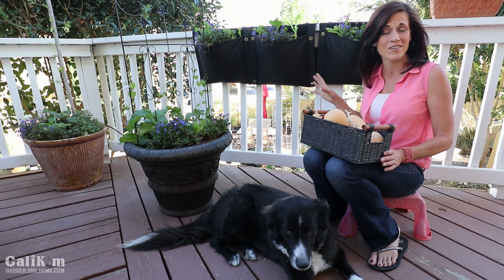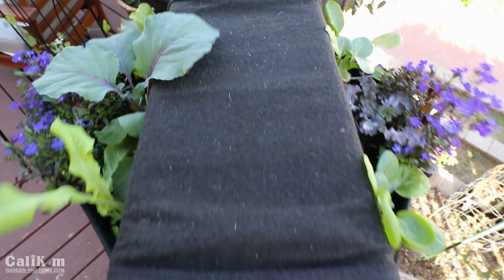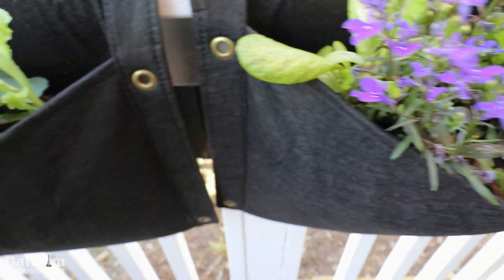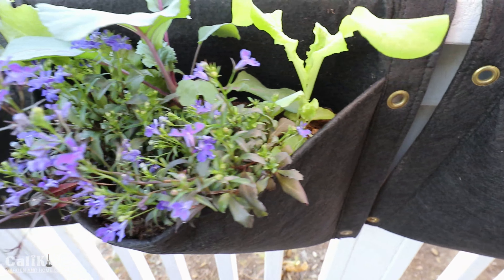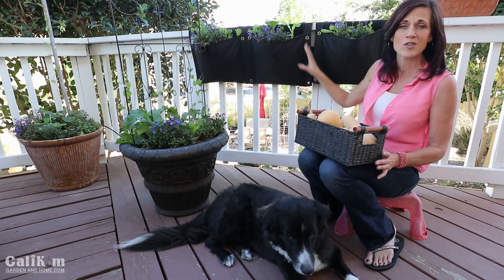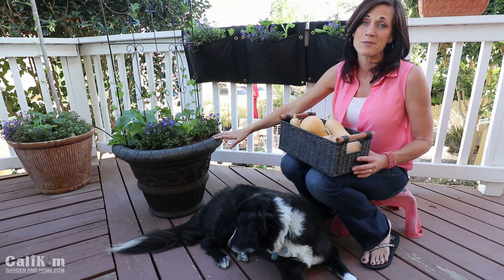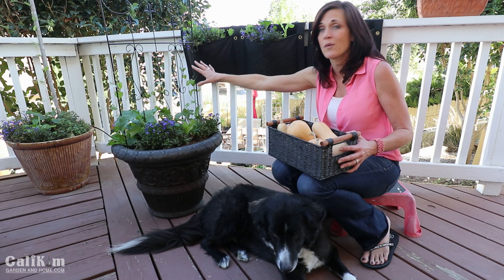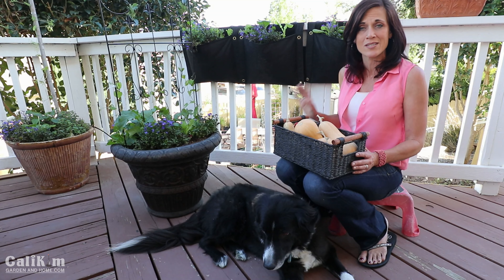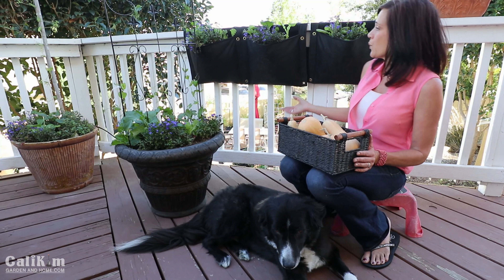On the container deck edible garden - I did a video on this a few weeks ago - I am loving how this is growing in. It's really nice to look outside my kitchen window and see the beautiful flowers and vegetables growing. Someone asked if these are just for ornamental use - I am going to be able to eat them. The lettuce is growing beautifully, I've got a couple of broccoli plants in here, the cilantro is almost ready to harvest, and the container with the trellis I absolutely love. The peas have taken some beating with the wind but I just love looking outside my window and seeing this beautiful container garden.